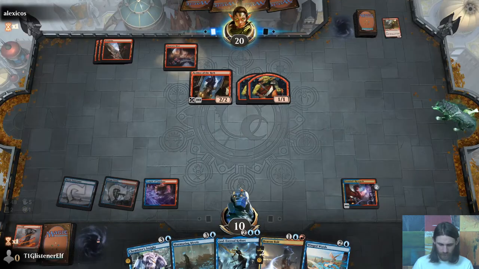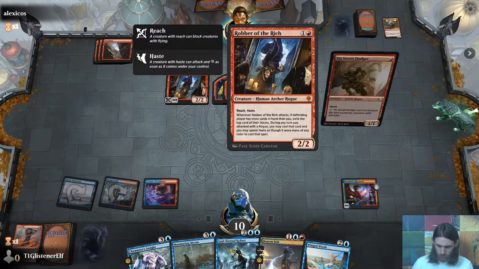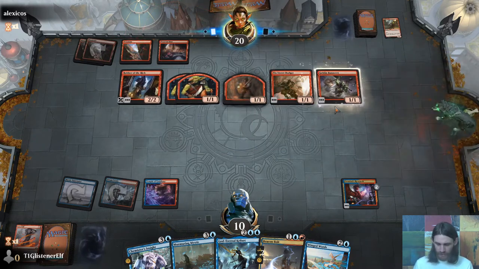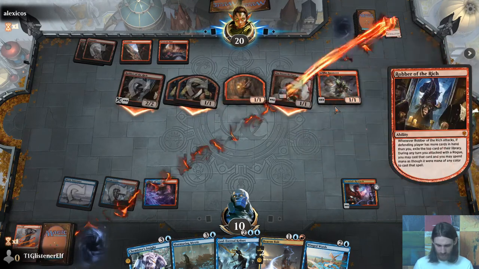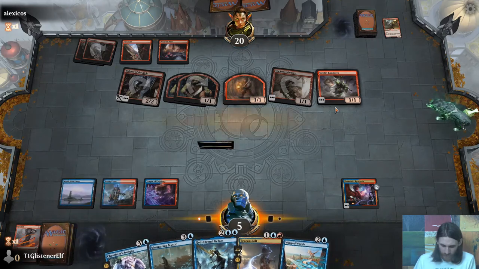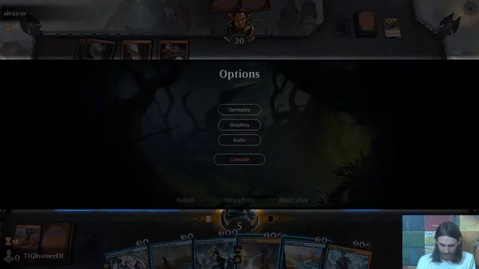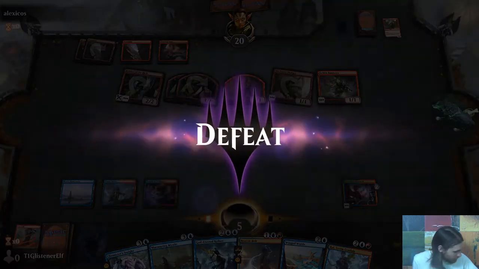Oh, that's right, that's right. Robber. That's right. Oops. Yeah, we're in trouble. Unless we can find, like, a flame sweep, we are in trouble here. This is a lot of damage. Ooh. Oh boy. Yeah, I'm just going to call it here. That's unfortunate. We stumbled a bit.